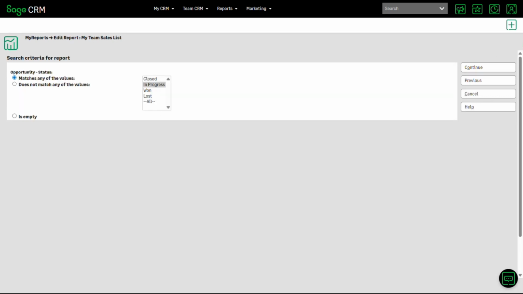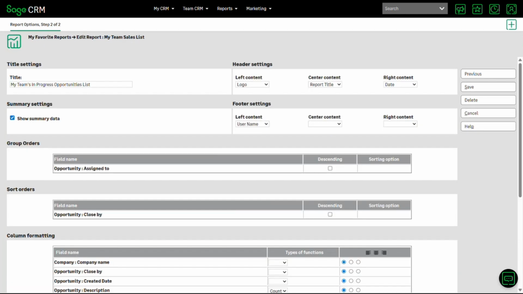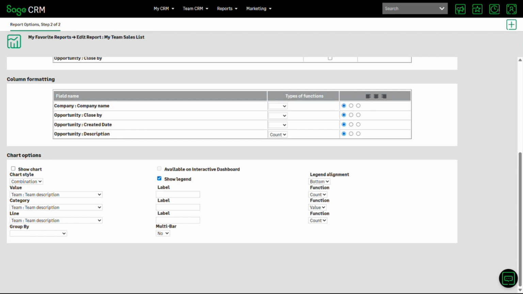If we step on and come on to the information page, this second page, which allows us to set up the header information and footer information and the summary information within the report. This is also where, if I just scroll down here, you can see that we've got the report chart options displayed.